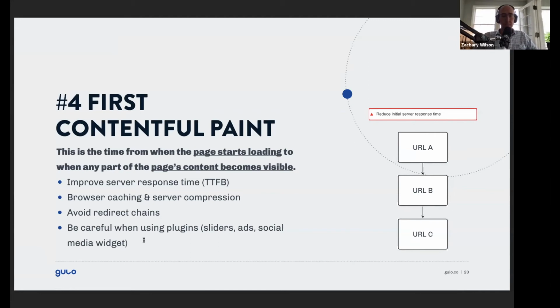Sliders, slider plugins, ad plugins, social media plugins, etc. You got to be careful, because each one of those things requires more stuff for that page to do, which then slows down the page. So use it with caution.